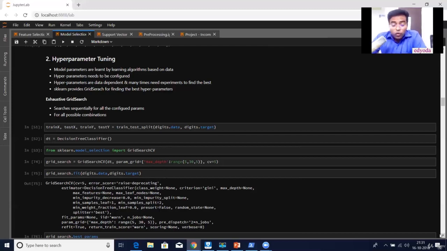What we do over here, and we'll try to understand this using a decision tree and the same MNIST data, is split using the simple train test split API. We have split the data into 2 parts: training data and testing data. Train X, test X, train Y, test Y. This is your feature data. This is your target data. This is the model, decision tree classifier. As you can see here, DT is equal to DecisionTreeClassifier. And now, we need to find out what is the best optimal height of the tree.